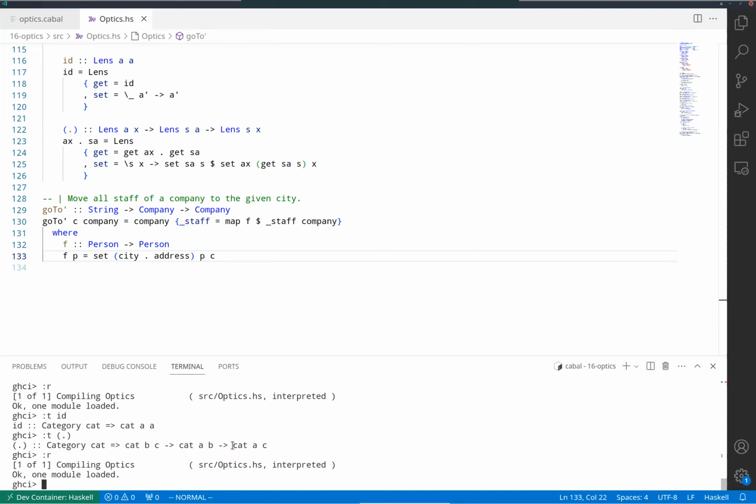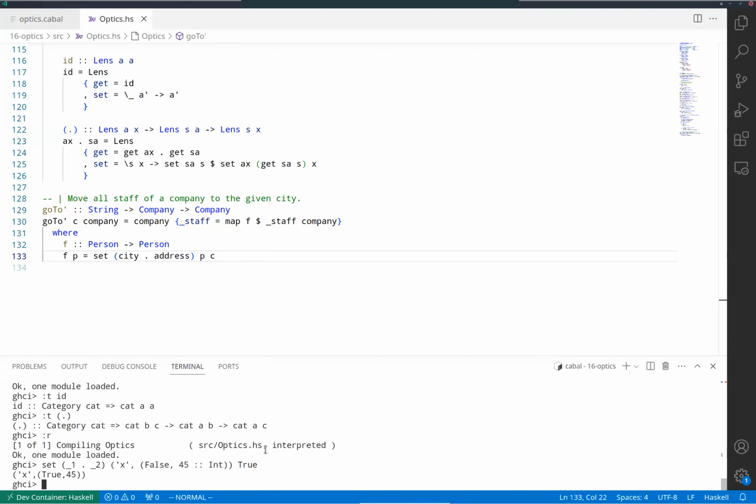For example, if I have a nested pair, I could do set. If I have the first component of some second component, let's say, so I set second: I have a nested pair. So I zoom into the second component, which is again a pair. And then I zoom into the first component, which is the Boolean.